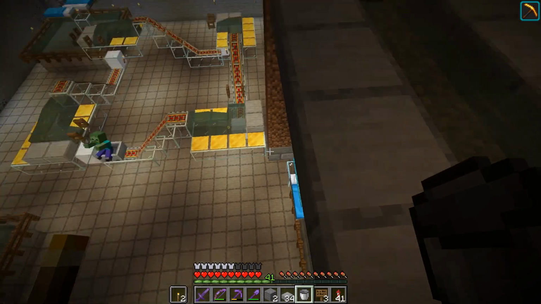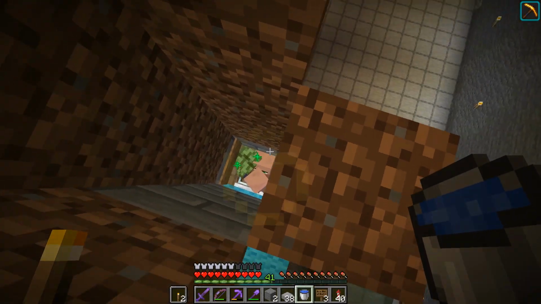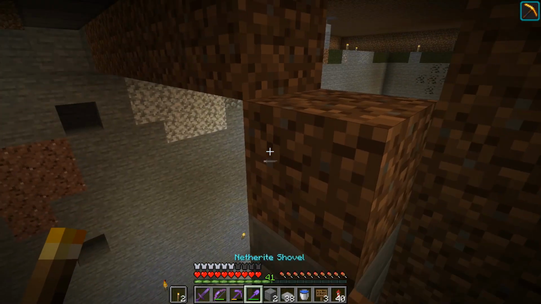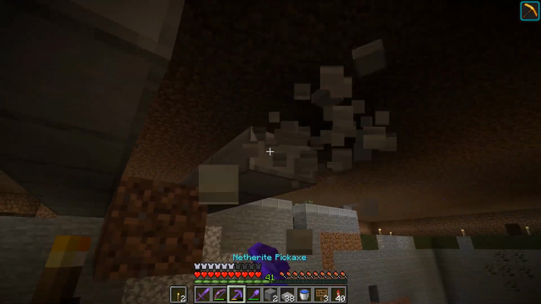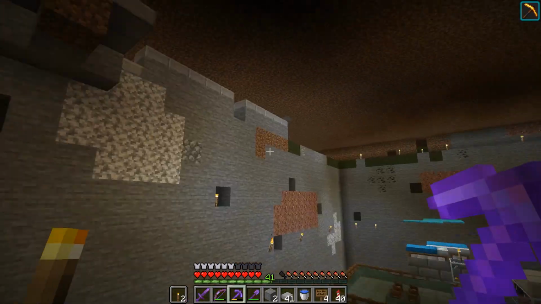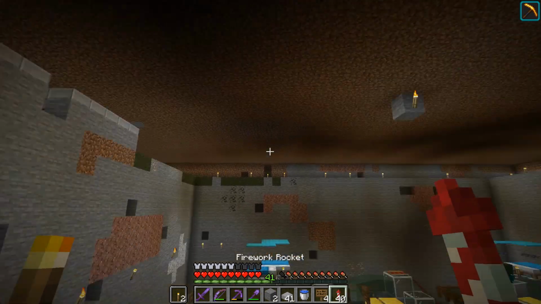Hopefully they haven't escaped anywhere. Right, they're all down there. Took a little bit of damage, but should be good. Alright, so let's just get rid of all this, because we don't want the golems spawning anywhere they shouldn't be. Right, so I'm going to get rid of the rest of these blocks, and I'll keep an eye on this, and we'll see what happens.